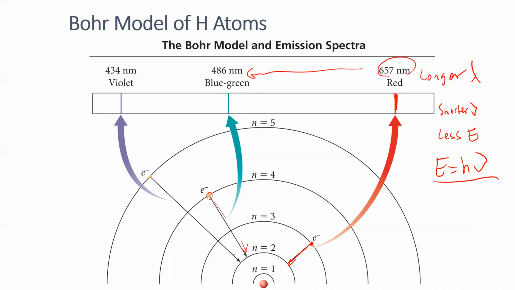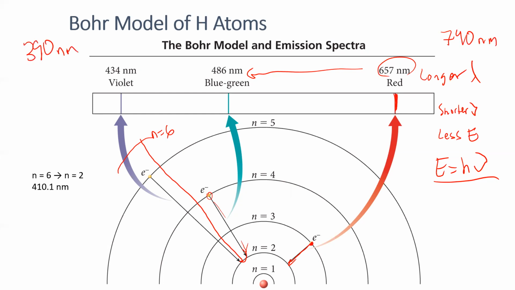Now, if you look at a hydrogen emission spectrum, there's actually 4 distinct lines. What's interesting, in labs, some students only see 3, but some see the 4th. And the 4th would be the most energetic. It would be coming from an energy level of 6 all the way down to energy level 2. And that is seen at the far end of the visible region at 410 nanometers. Remember, the visible region is roughly 740 nanometers to 390 nanometers. So it's always interesting to see some students not seeing this 4th line.